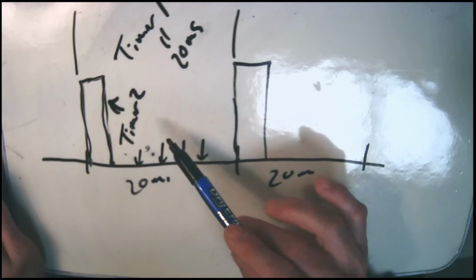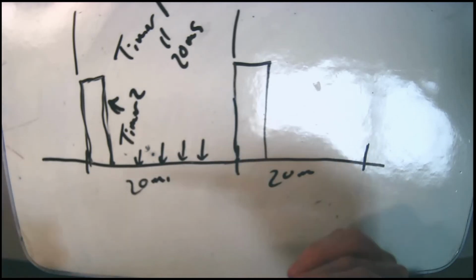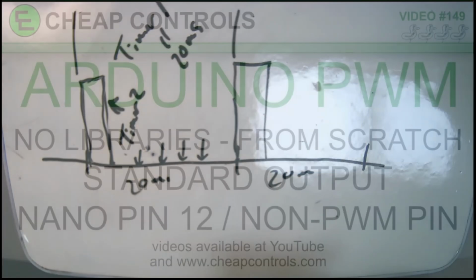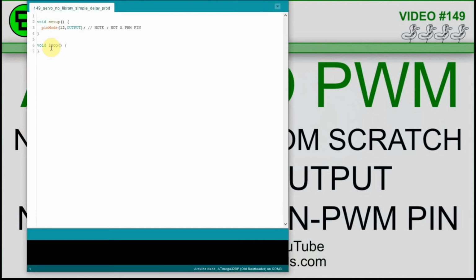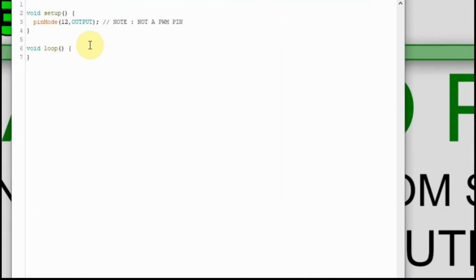Now we're going to switch over to the Arduino, and we'll do it all in code. So to begin with, I just have an empty Arduino file. I am going to use pin 12, and I put this in here just so I didn't mess up and pick the wrong pin. It is not a pulse width modulated pin, and I'm using a Nano, so you can check that out. But even if it was a pulse width modulated pin, we're not going to use that functionality, because you do an analog write to it to take advantage of the pulse width modulated ability of the pin, and we're not going to do that in this particular video.